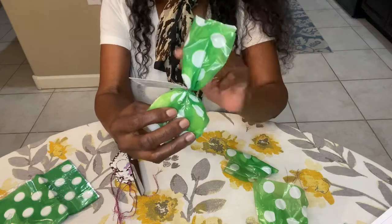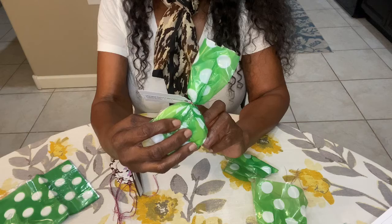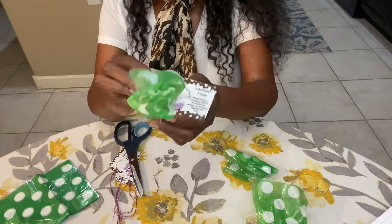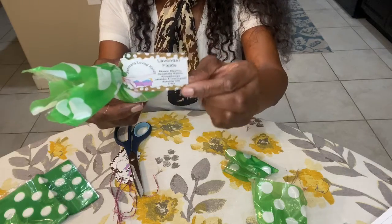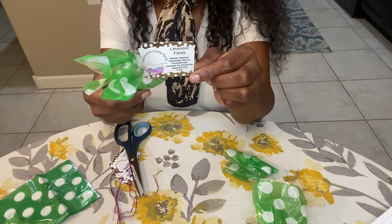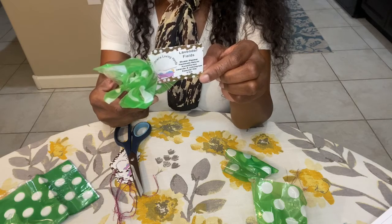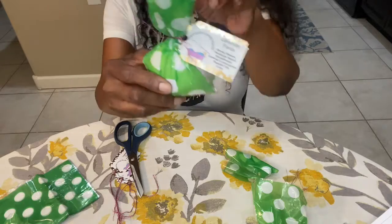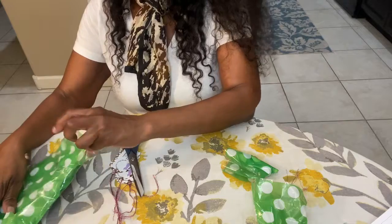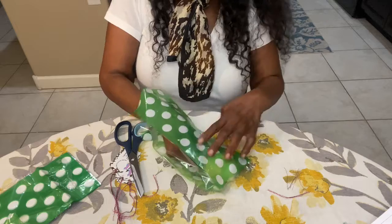All right, so it says Lavender Fills Shower Steamer, handmade natural aromatherapy, lavender and lemongrass essential oil, 3.5 ounces. And in the back it says ingredients: baking soda, citric acid, witch hazel or water, essential oil or fragrant oil. Caution, shower use only. You cannot use these in the tub. Too much essential or fragrant oils in these. They are for shower use only.